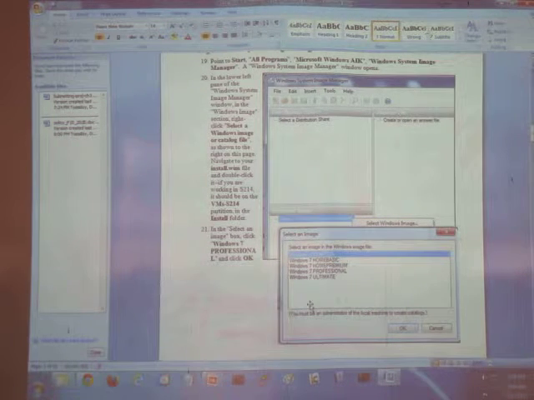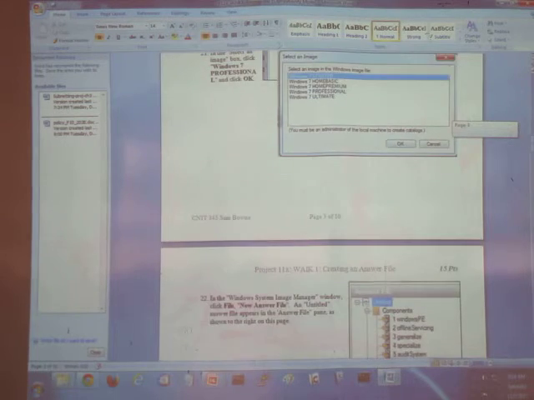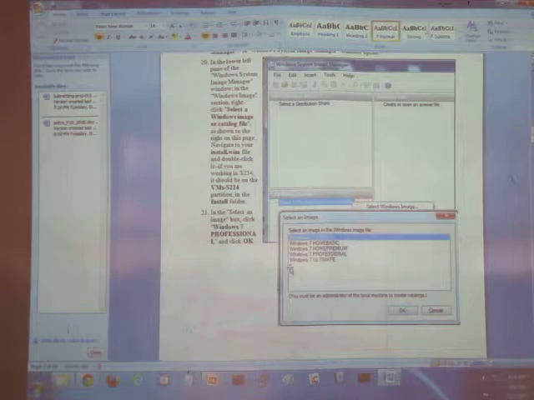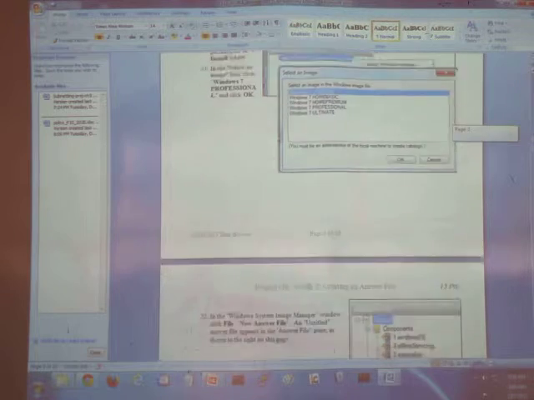You may remember we talked earlier, when you install into a virtual machine from a Windows 7 Professional install disk, you can install any version of Windows you want. It will let you choose any version. You won't have the product key, so it'll start complaining after 30 days, but you can install any version. And the same thing's true here. Even though you're starting from a Windows 7 Professional disk, you have the ability to create an answer file for any image from it.